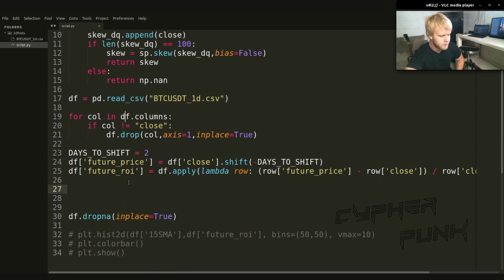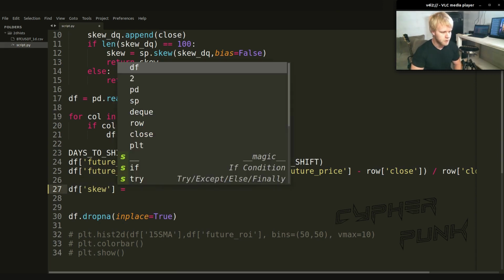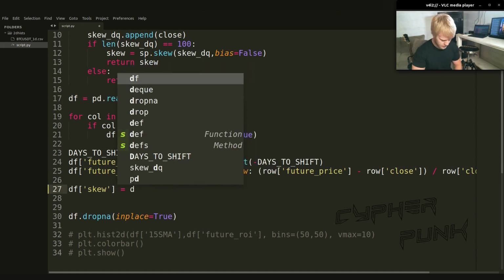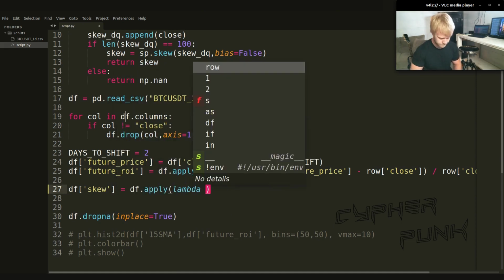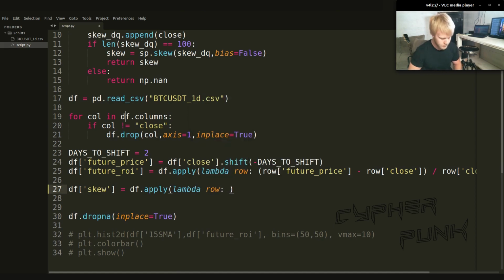So now I don't know what happened to my cursor; it disappeared on me. But skew, that's going to be equal to df.apply, lambda row colon s row close. Comma.